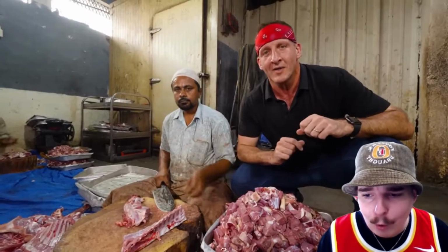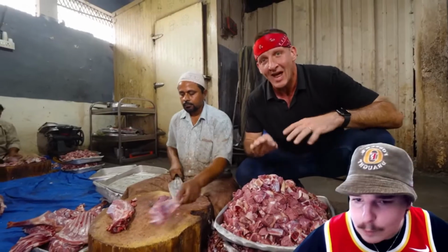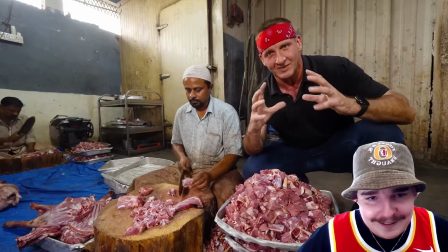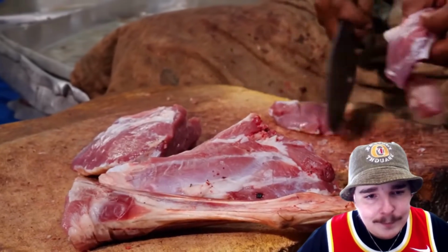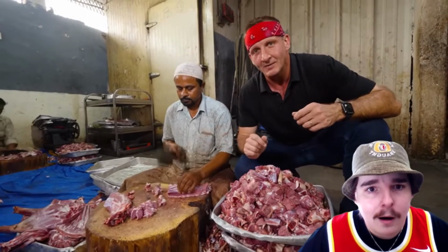Boom, we are in the mutton room. They're taking whole animals here, and they are kind of chipping it down into little bitty pieces like this, bones and all. It's cut indiscriminately. There is no sirloin, there is no steak. It's all just little bitty pieces of meat cubed up, and all that is inside the biryani. So when you're eating, you never know what you're gonna get. This mutton comes from little bitty goats. They were playing in fields, frolicking, and now they're here.